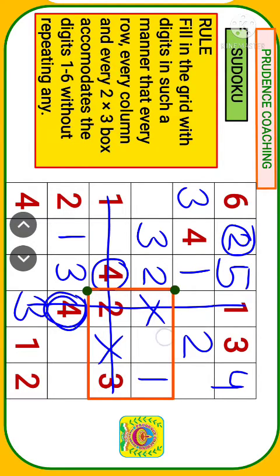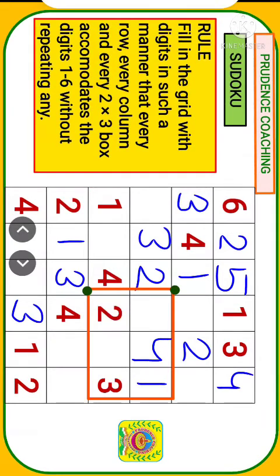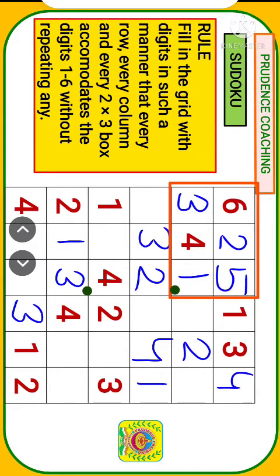So we are only left with one position, so 4 is going to come here. So let us write 4 here. As we have placed 4 in all the possible positions, now let us start with 5. Here we already have a 5, so no need to write 5 here. Let us move on to the next one.